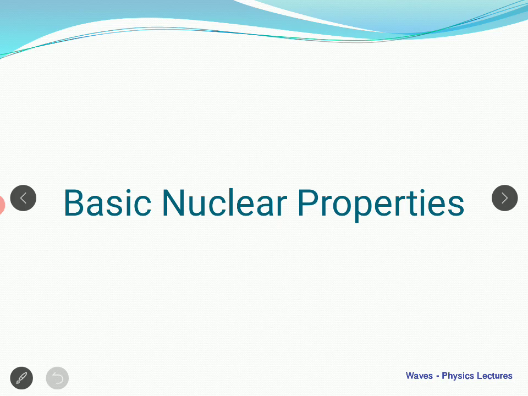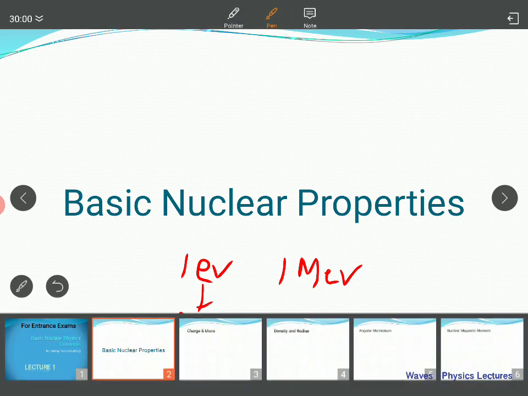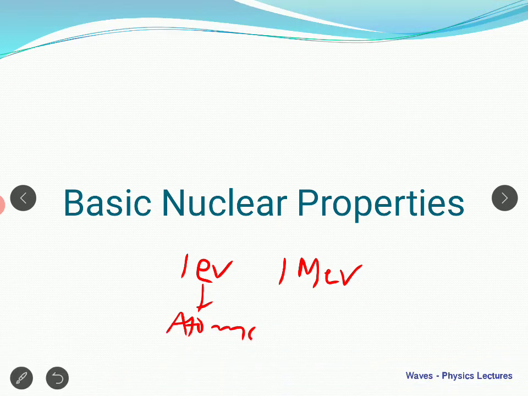So when we talk about atomic physics, the order of the energy that we are considering is about 1 electron volt. But when we are talking about nuclear physics, it's about 1 million electron volts. So you can look at the difference here. This is for atomic physics, and when we are talking about nuclear physics, we can't talk about it in that way. We will try to understand these properties based on this. So this is also important.